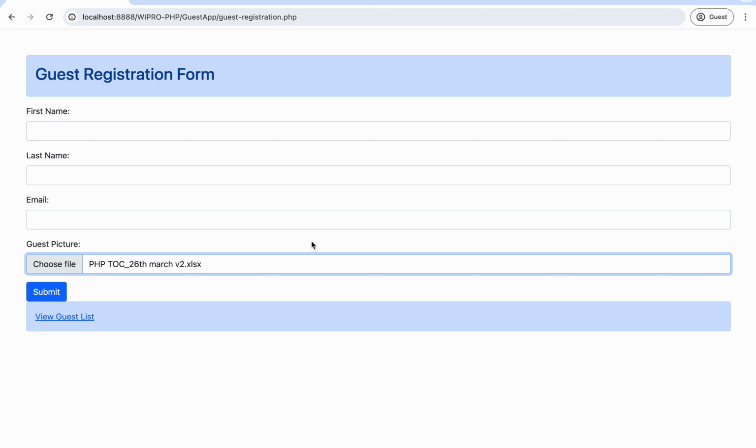So whenever I choose any file, what is happening here? This file is coming now.